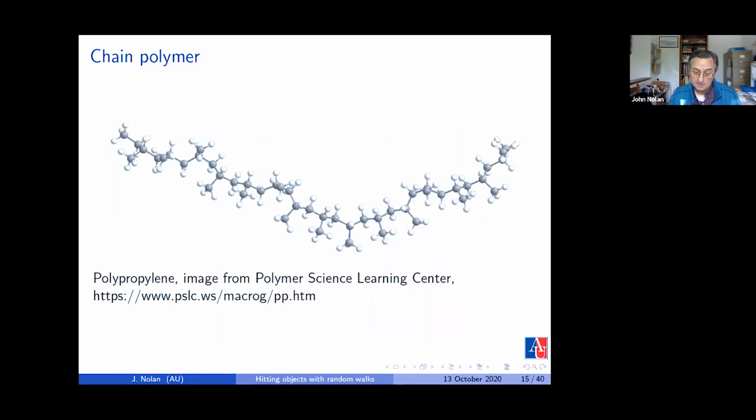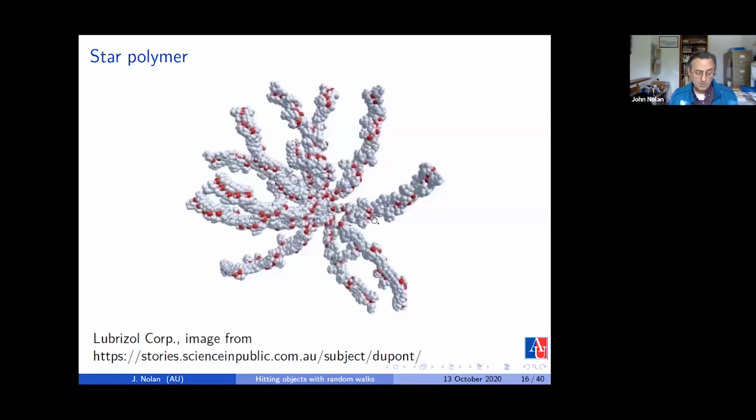In particular, this is one of Jack Douglas's main focuses. If you have something like a chain polymer, here's a polypropylene model of a molecule. You have all these different atoms sticking together. And then the next one is a picture of a star polymer, where you have these arms coming out from the central region. These are complicated molecules with very complicated structures. And in general, when you make them, they come out in different shapes and different sizes and different structures.